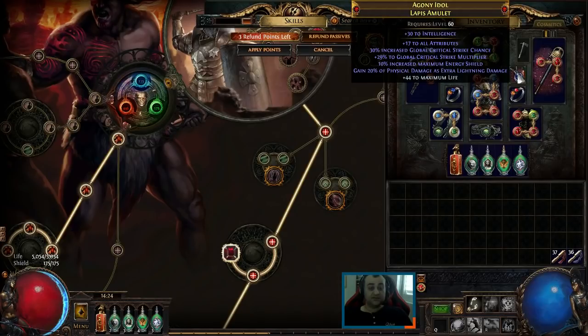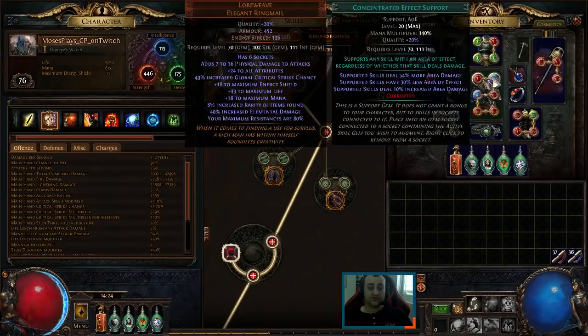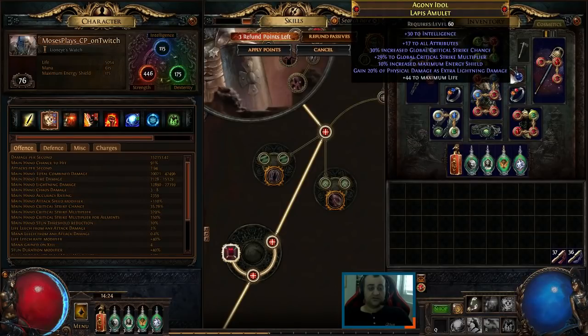The amulet is pretty strong. We got physical as extra lightning, crit multi, a bunch of attributes, which kind of fixes all of our intelligence needs, because we do have a couple of intelligence gems over here that are going to need some int on these slots, so we need that pretty comfortably on the amulet with the lapis and some all attributes.